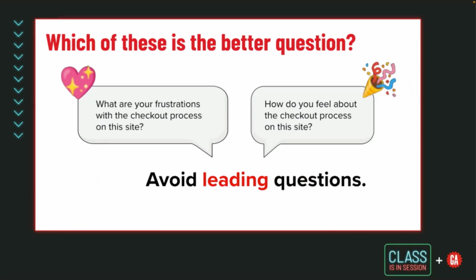Okay, last one. What are your frustrations on the checkout process on this site? Or, how do you feel about the checkout process on this site? Yeah, everyone universally going for that. Avoid the leading question, right? Again, users will tell you what they think you want to hear. Maybe they're not so frustrated about the checkout, but if you say what are your frustrations with the checkout process, people will try to come up with some kind of response, right? But actually, we can say, how do you feel about the checkout process on this site? And they'll say, yeah, no, that's fine. What I really need you to focus on is the discovery of the t-shirts, because that bit's super difficult. Right? Let's get them talking about what matters to them rather than what we think matters to them.